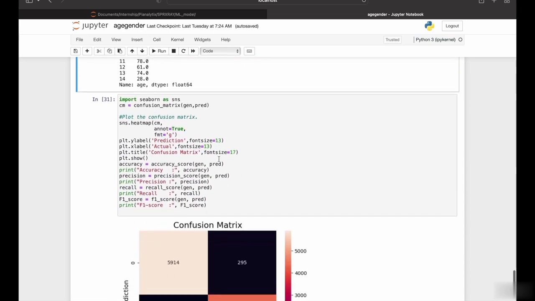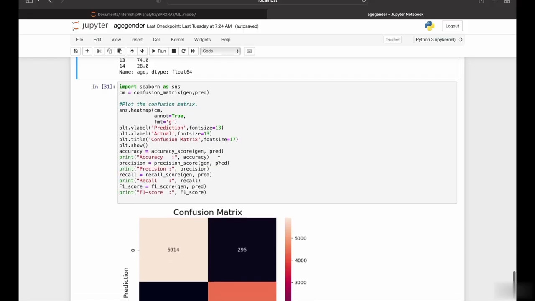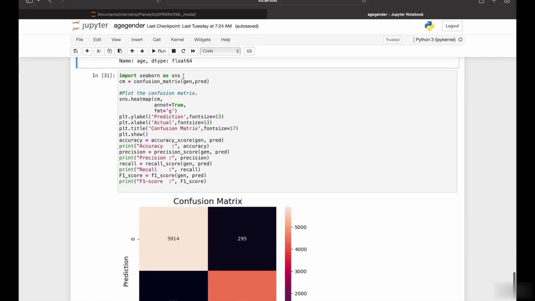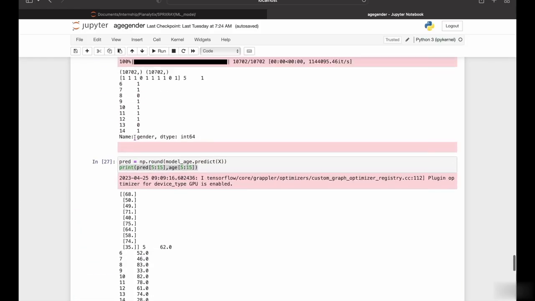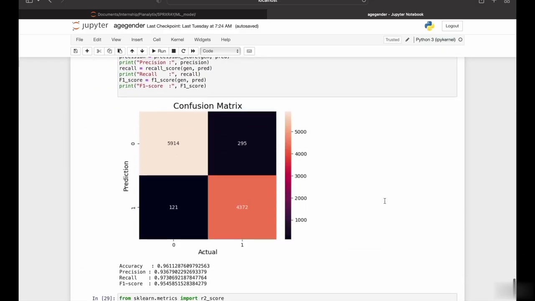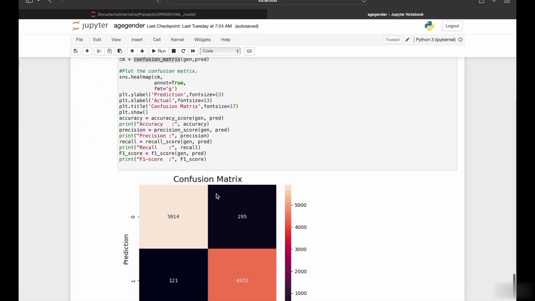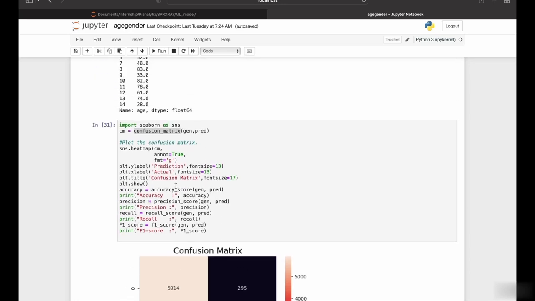Finally, let us print a confusion matrix to see the accuracy and precision scores. So we are using cbond to print our confusion matrix. We are using the confusion matrix function from sklearn, which we imported here. And then we are importing accuracy score, precision score, recall score, and F1 score. This kind of score is only possible for classification problems and not regression problems.